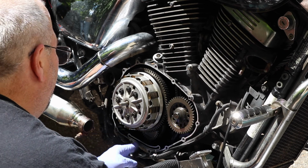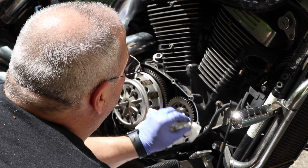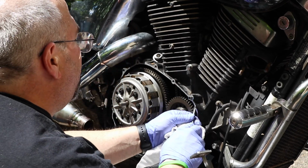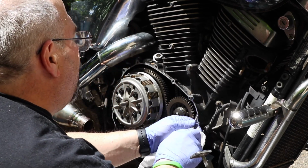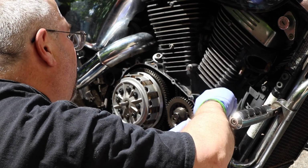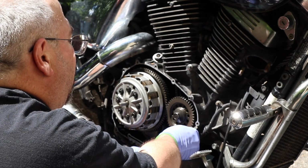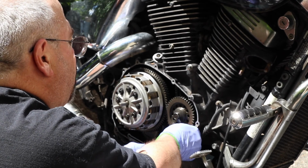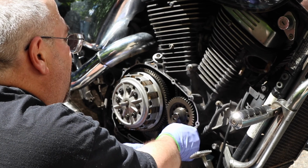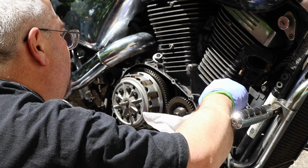Okay, that's a pretty clean surface. So you clean that all up and see if there's anything left on there that needs to be cleaned up. There's probably a better way, and I can imagine there are professionals out there who know a better way of cleaning these things off than I do, and they'll probably tell you I'm doing it wrong, and that's fine. Next part of the job is the important part. This is just the getting there. Let's scrape a little more of this off of here.